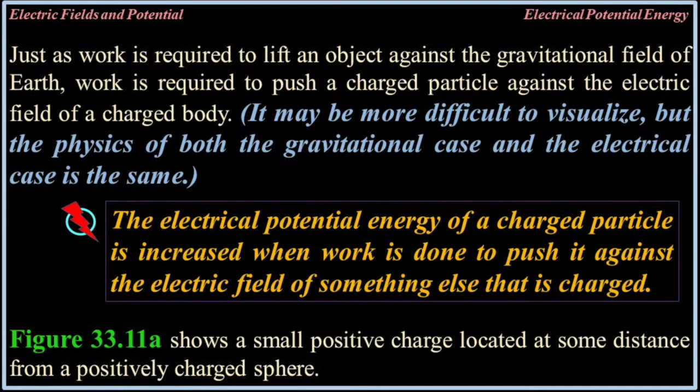Just as work is required to lift an object against the gravitational field of Earth, work is required to push a charged particle against the electric field of a charged body. It may be more difficult to visualize, but the physics of both the gravitational case and the electrical case is the same. The electrical potential energy of a charged particle is increased when work is done to push it against the electric field of something else that is charged.